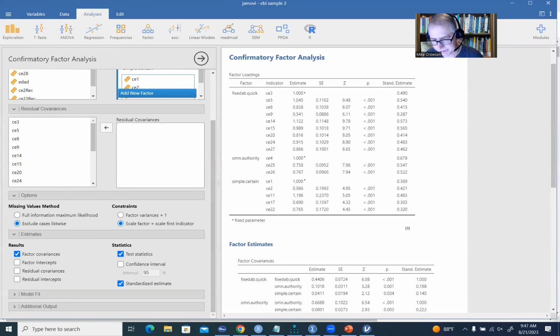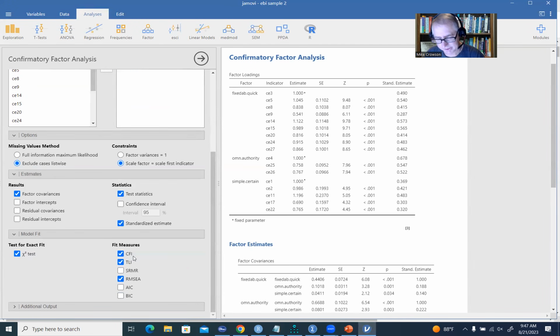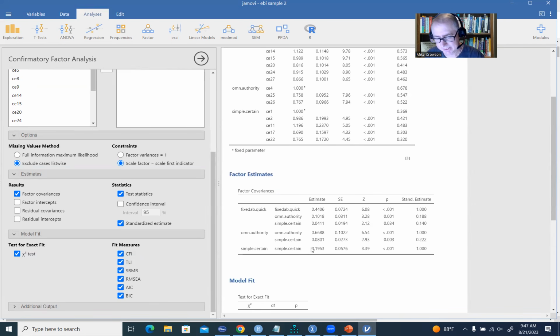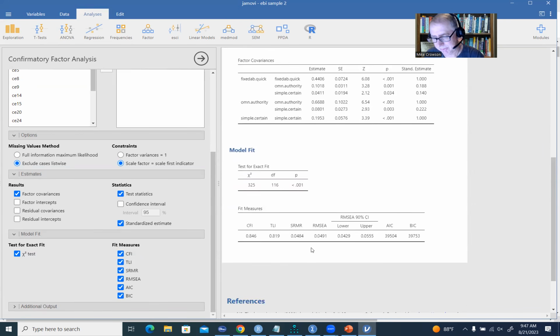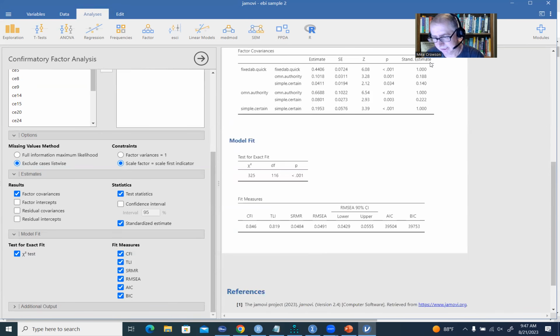Next, we will scroll down to model fit. It already has several model fit indices selected. We're going to go ahead and select SRMR. There's AIC and BIC right there. What will appear in our output are those model fit statistics that you see down here.